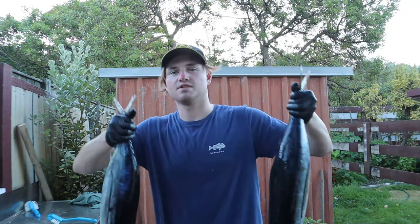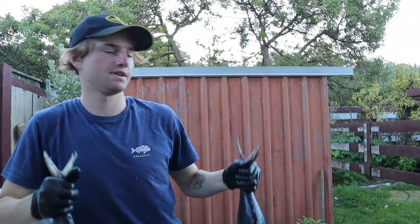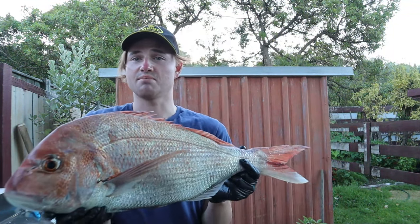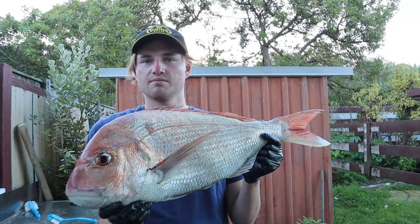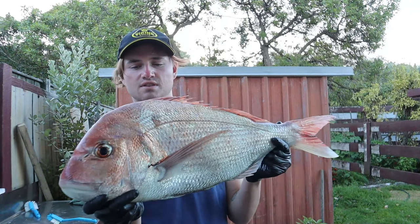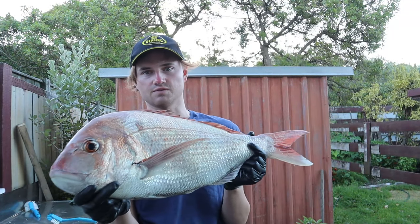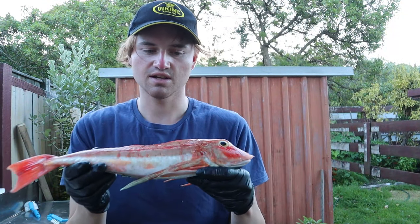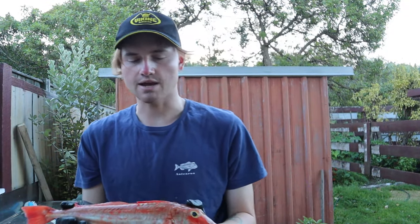We also doubled up. So that's two lovely albacore fat coke bottles, and we even managed to sneak in my biggest ever snapper. We keep upgrading them every time we go out. So biggest ever snapper off Waimarama, that is, and I would say about 3.5-4 kilos. Very happy with that fish for out here. I also did snag a few gurnard. Nothing really big this time, just sort of late 30s eaters. So yeah, pretty happy with how the day went after all of the struggle during the middle of the day.